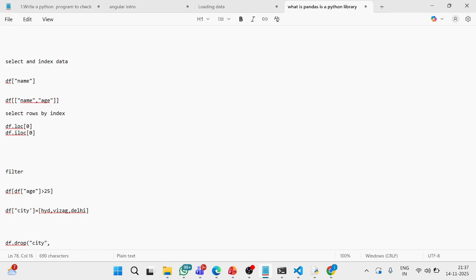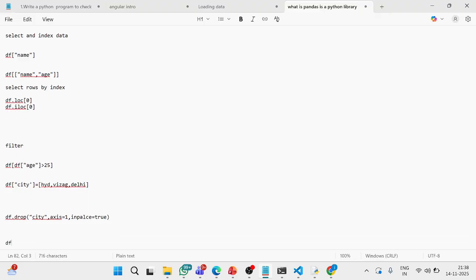The predefined functions are already there. Already we are installing some things. So you can give axis equal to one, and inplace is true. Okay, so we need to save the data.